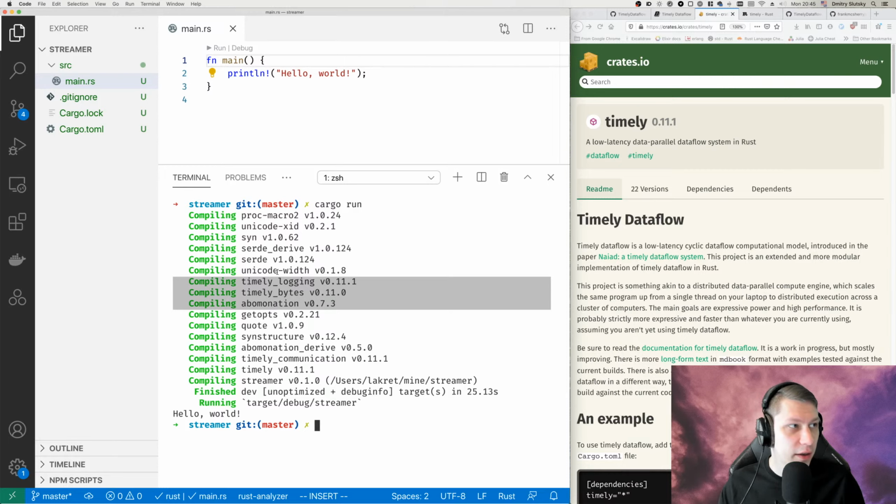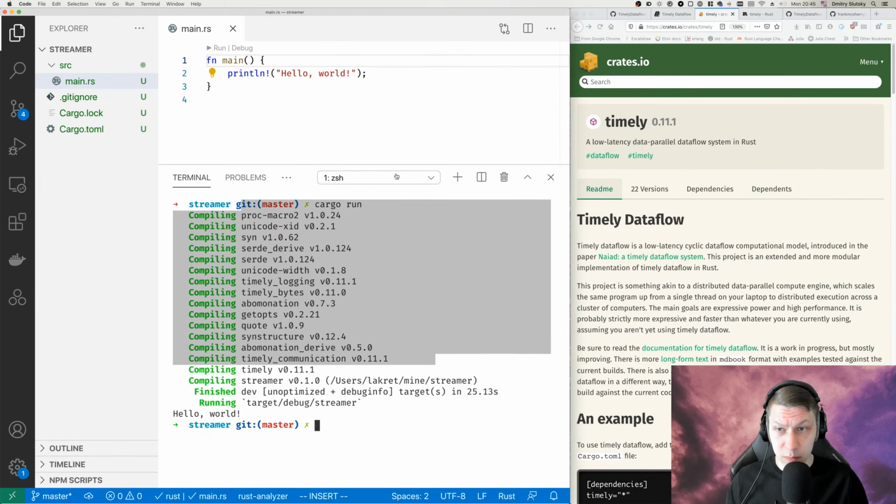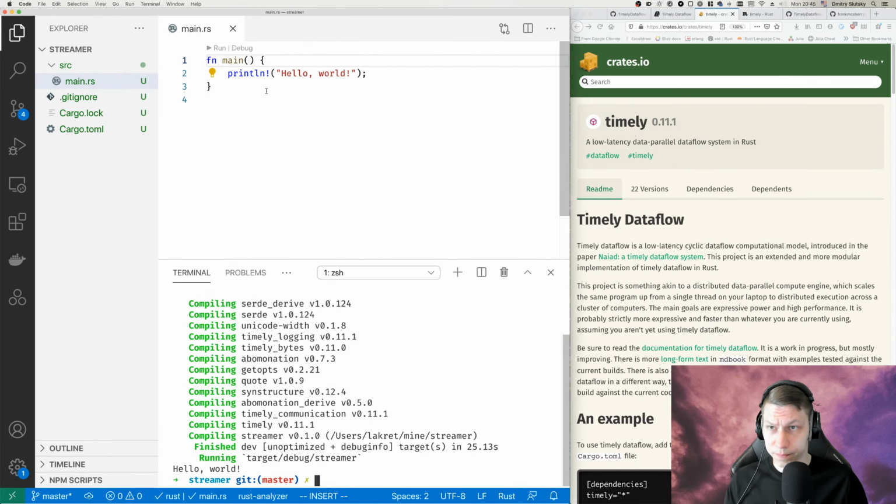Abomonation is apparently a serialization library written specifically for it. Getopts, quote, syn, and then some submodules. So, well, very lightweight project, it seems, which is always nice.